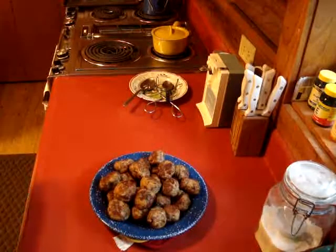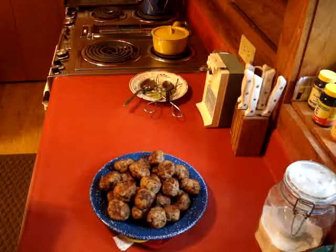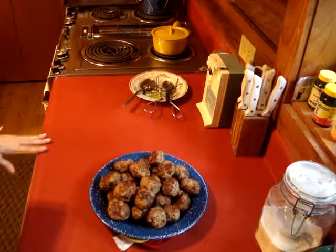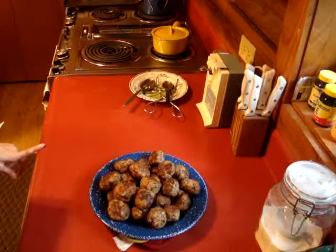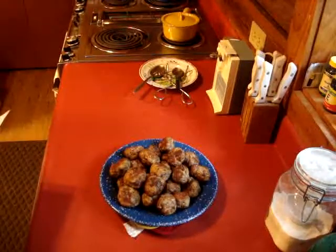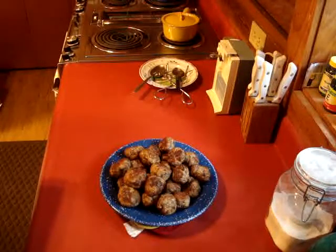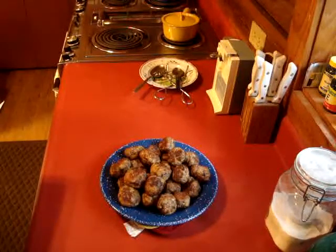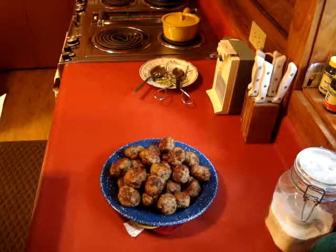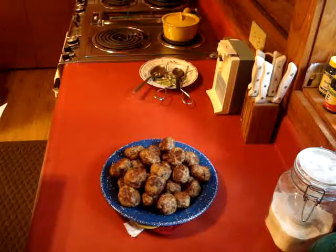Okay, here's our finished product. I'm just going to run through the recipe again of what I put in it. This is 1 pound of ground beef, 1 pound of ground pork, half a cup of seasoned breadcrumbs, 1 teaspoon of salt, 1/4 teaspoon of pepper, a tablespoon of parsley flakes, 1 teaspoon of garlic powder, 1 teaspoon plus some extra shakes of Worcestershire sauce because we like it, and half a teaspoon of onion powder.